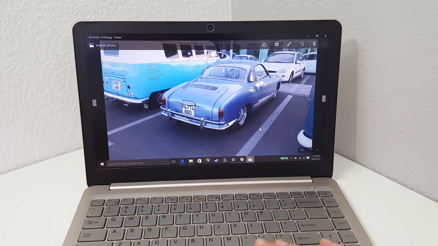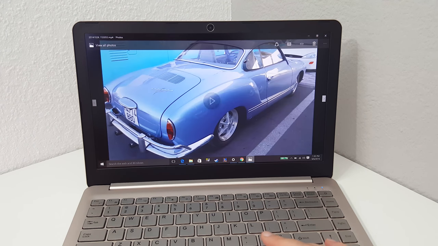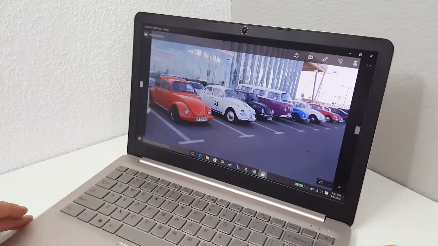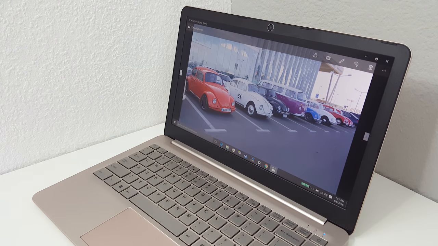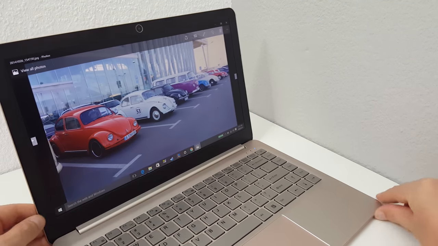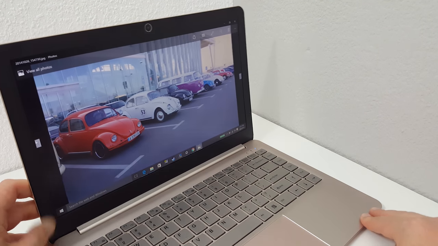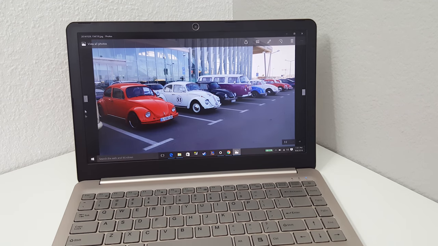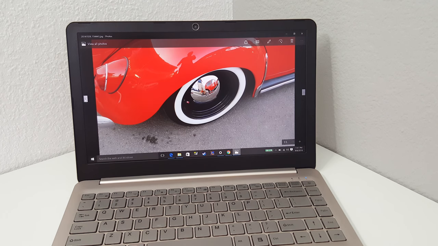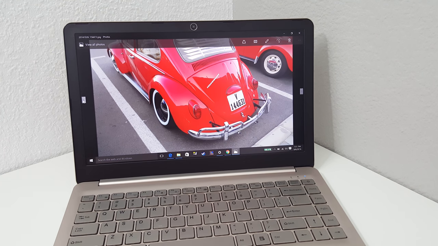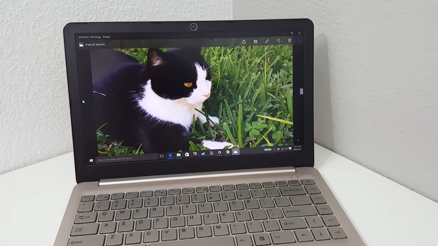It has good colors. Now, being a TFT panel, when you move the screen around, I will quickly show you that if you move it to the left and the right, you'll see that colors tend to shift out a little bit, but it's not as bad as some of those other TFT panels that I have seen. The problems you see with shifting colors, vertically and horizontally as well, not bad at all. And the colors that it does have, very good. Deep blacks. That red is oversaturated there, but that is the actual photo. This was taken on a Samsung Galaxy Note 4 that tends to do that with the colors. But a very good panel.